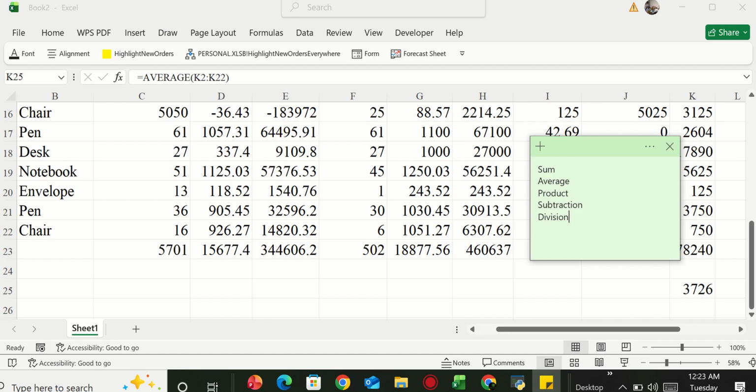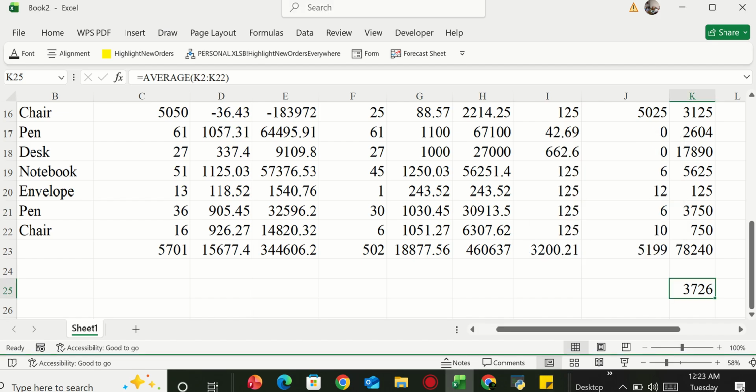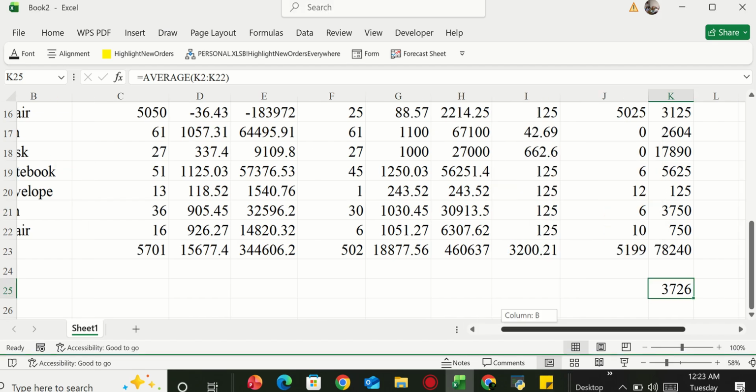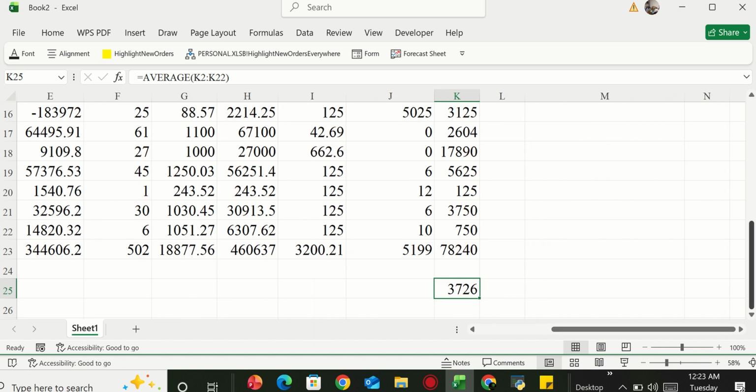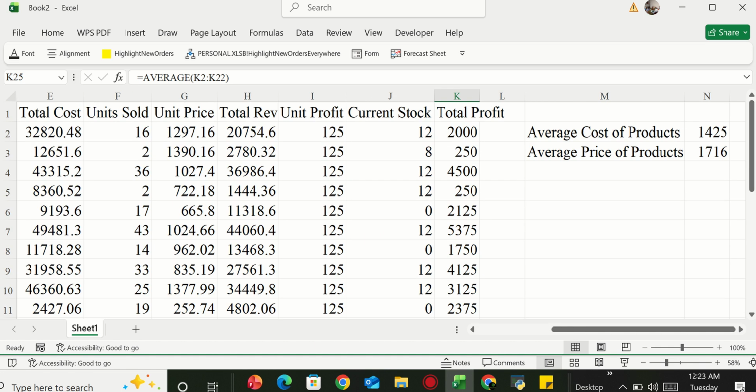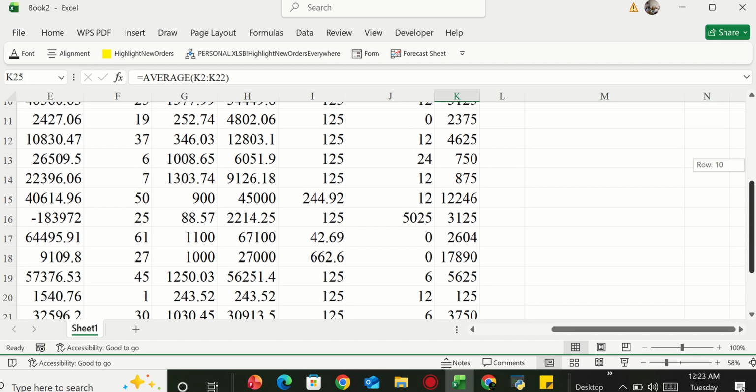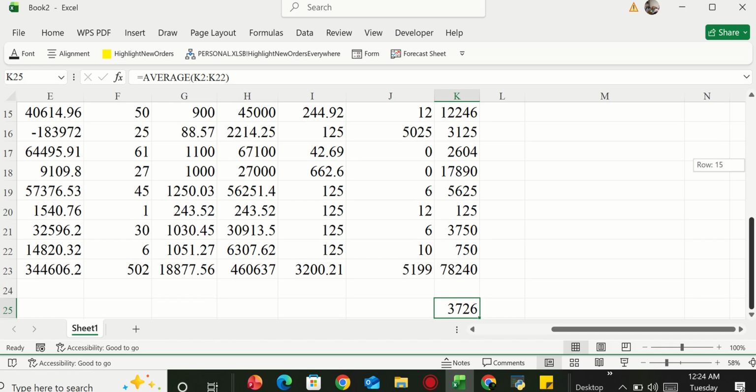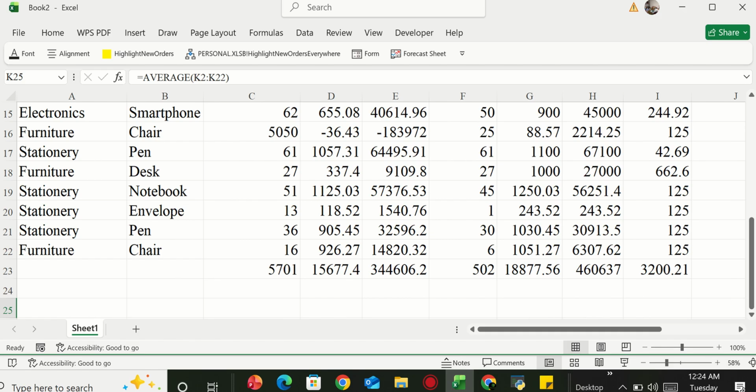Awesome. What do we have remaining on our list? We have division. Division is like dividing a number by another number. And this is done in a very simple way. We actually know that we have the total price and the unit price.